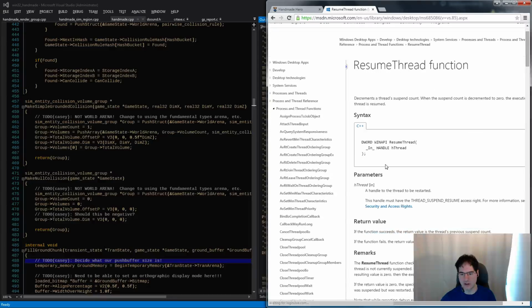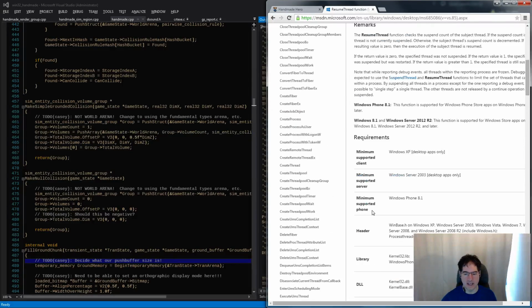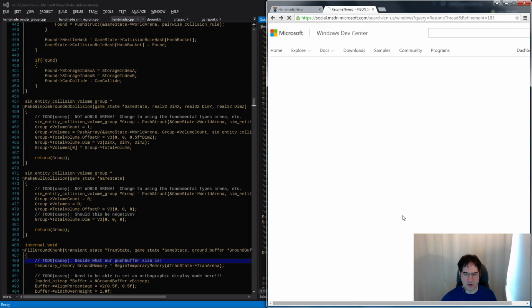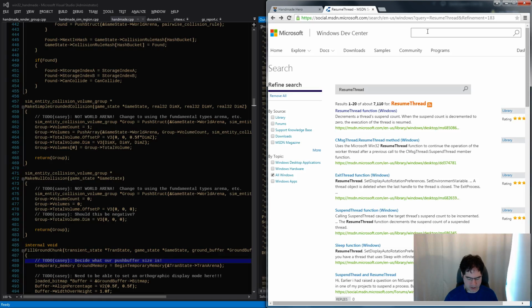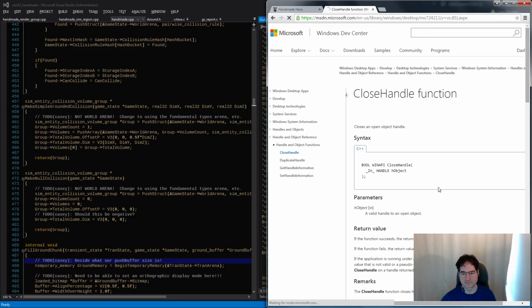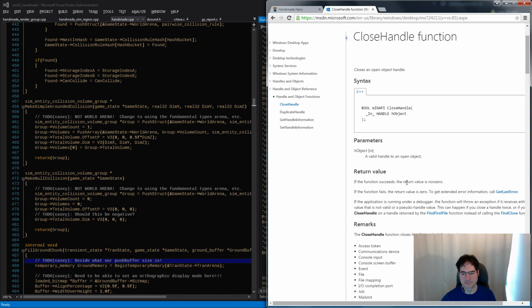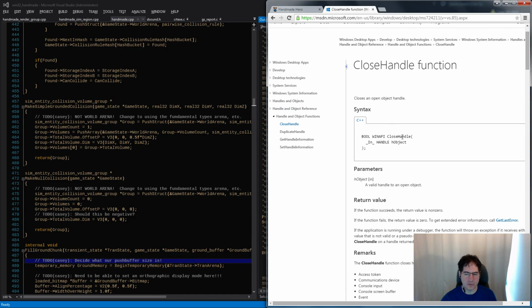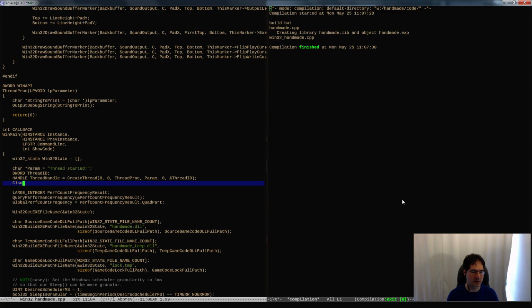They take that thread handle, and that's a way that you can refer to this particular thread, right? Now, if we don't want that handle anymore, we can call close handle, which basically says to Windows, we're not going to talk about this thread anymore, right? We can actually say we don't care about this anymore and say close handle, thread handle.